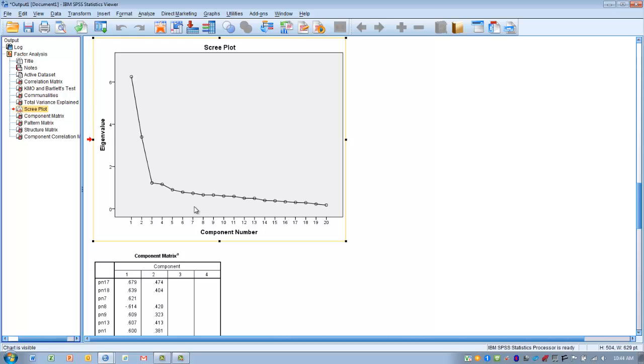Okay, the third way we can determine our extraction is that parallel analysis that we talked about. Now, in this procedure, we're going to need the list of eigenvalues provided in the total variance explained table.